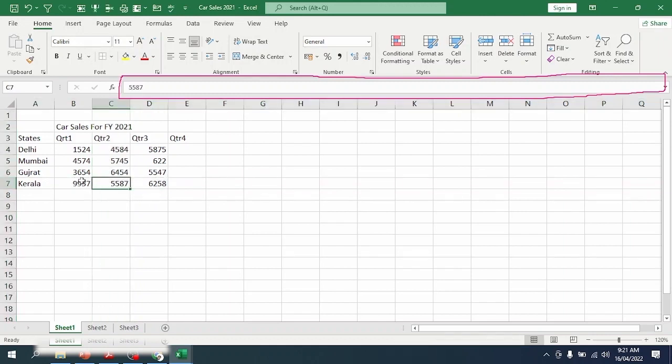The row and column combination gives you the active cell. Now as we discussed earlier, this is your name box, which, as I mentioned, is the address of the active cell or the current cell.